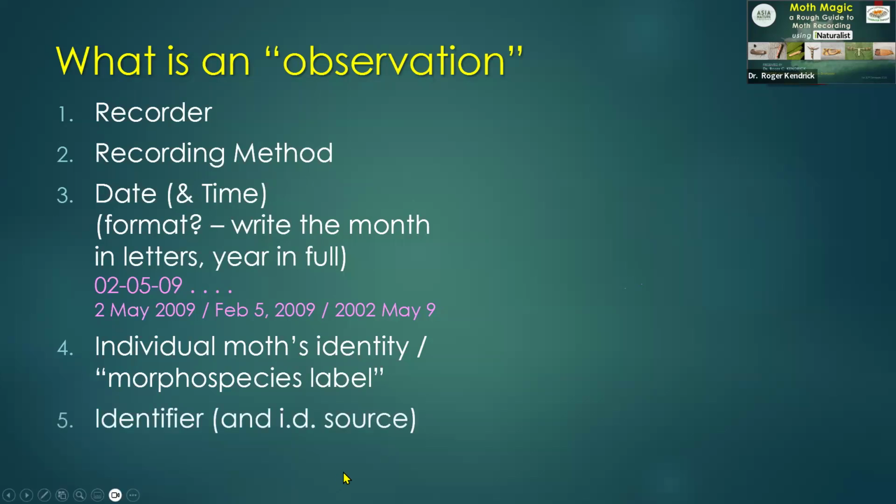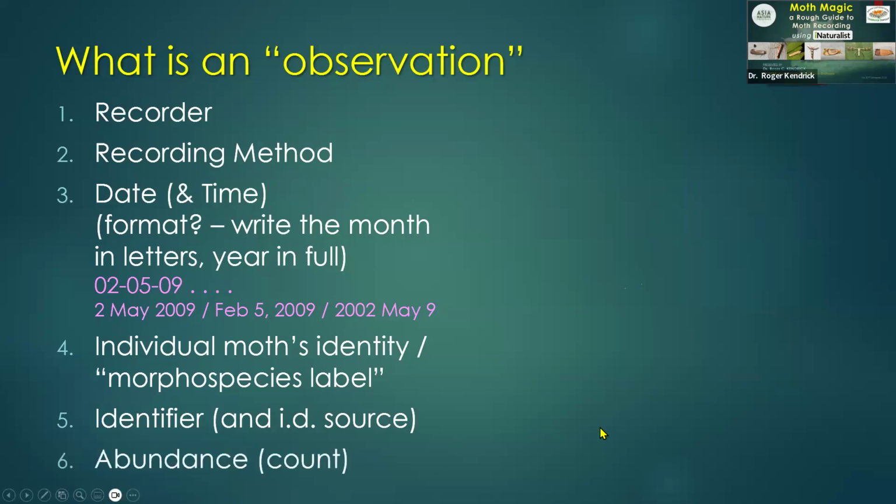Now, if you didn't identify it and someone else did, the determiner, the identifier, put their name in, that's courtesy. And if possible, get the determiner to say where they made their identification from. What source? Was it a publication? Was it another website? God forbid it if it's Wikipedia, but it could be.